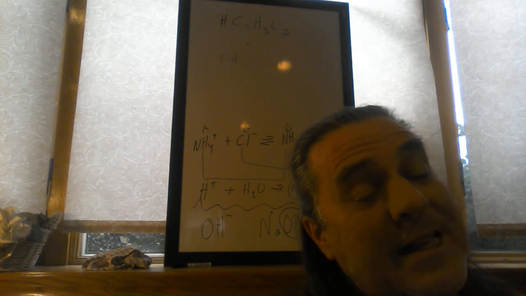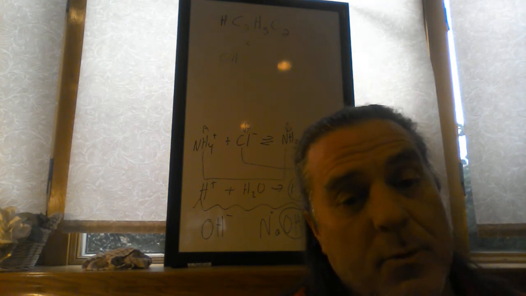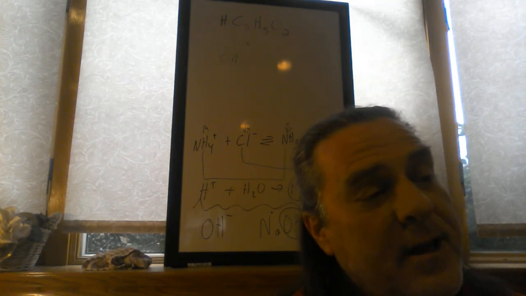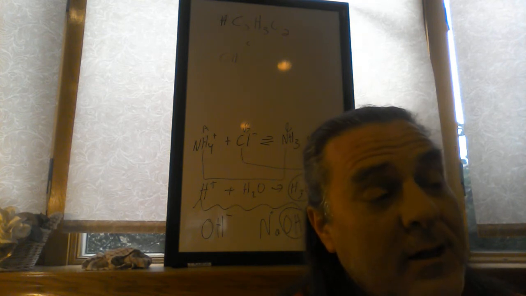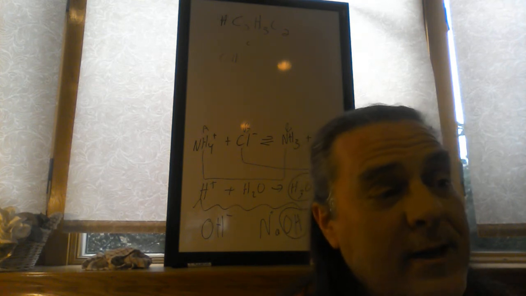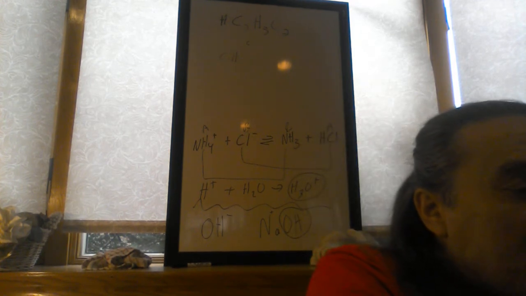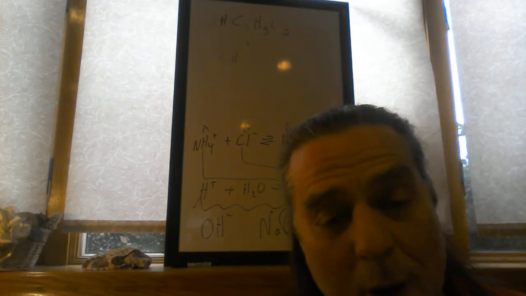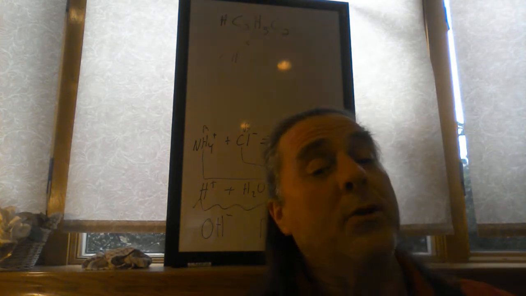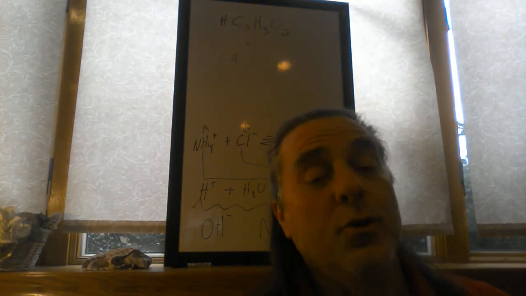Bases are the ones that steal. Bases steal. Like in baseball, you steal a base. All right, they don't use the word steal. Like I said, they use the nicer words, donate and accept. Stealing and accepting is basically the same thing. You can steal someone's wallet or they can donate it to you and you can accept it. The end result is you end up with a wallet.